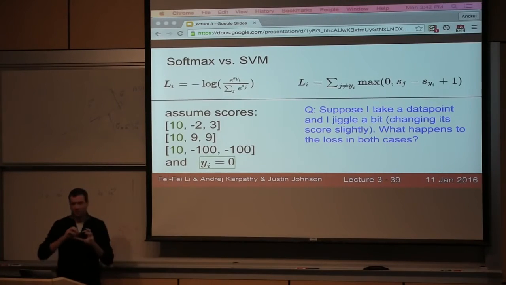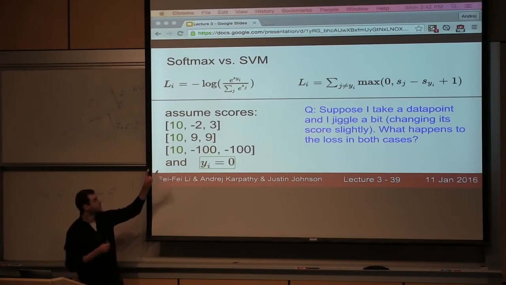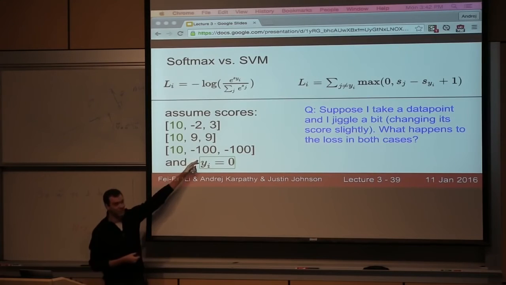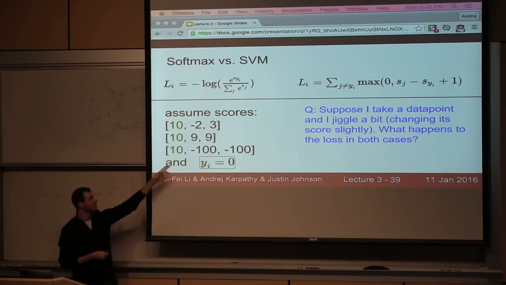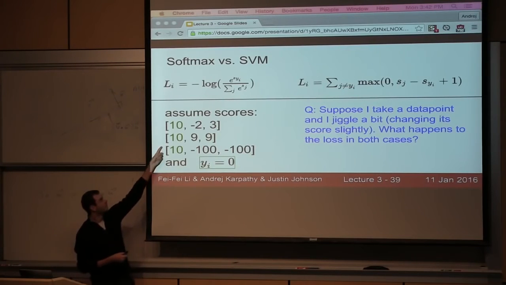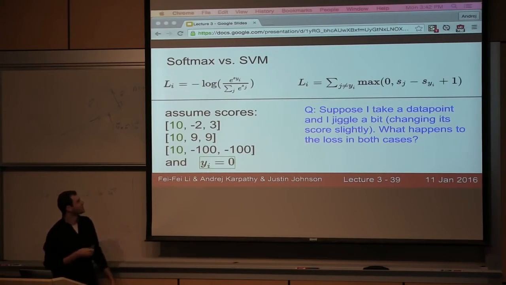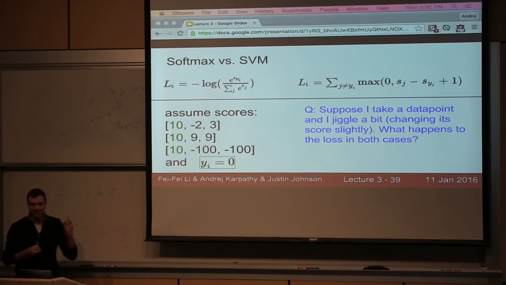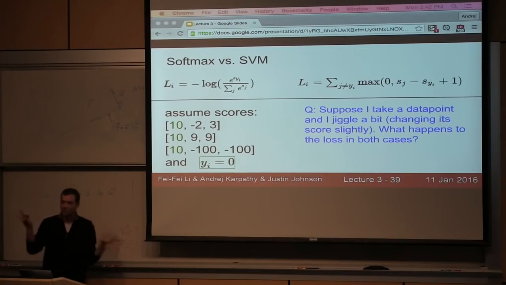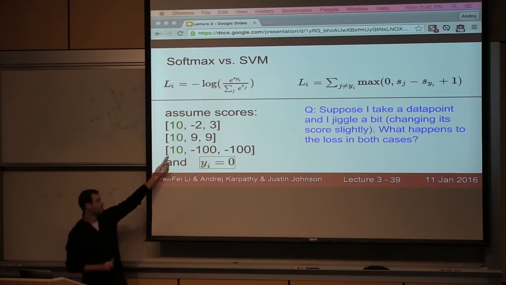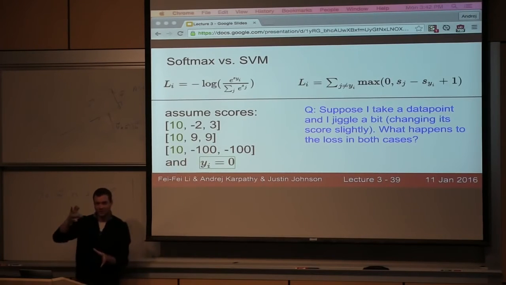But with softmax you will always get an improvement. The softmax function expresses a preference: it wants these to be negative 200 or 500 or 1,000. All of them would give you better loss. But the SVM at this point doesn't care. That's one clear distinction. The SVM has this added robustness: it wants the margin to be met, but beyond that it doesn't micromanage your scores. Whereas softmax will always want these scores to be, you know, everything here, nothing there. And so that's a very clear difference between the two.